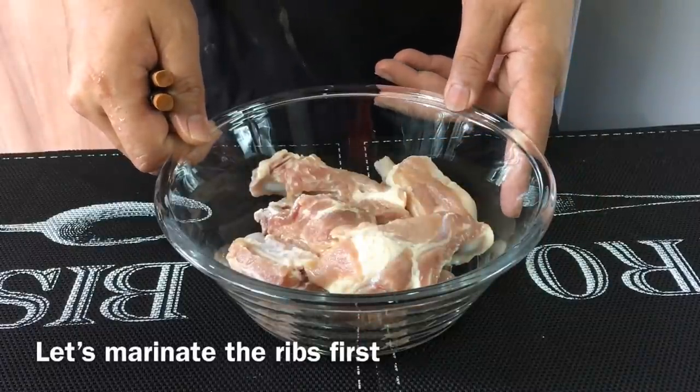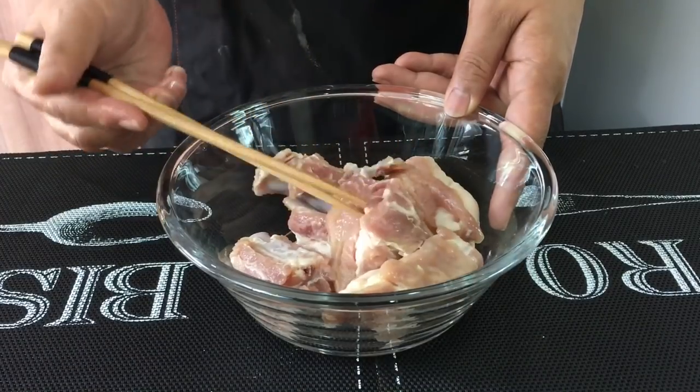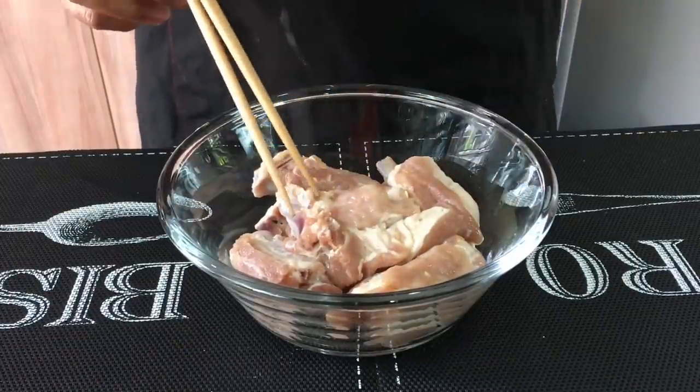Now we're going to marinate our pork ribs. I have with me over here 380 grams of pork ribs, prime ribs, cut into 6 pieces like this. I'm using prime ribs because I need some fats, because I want to deep fry them and I want them to be juicy.